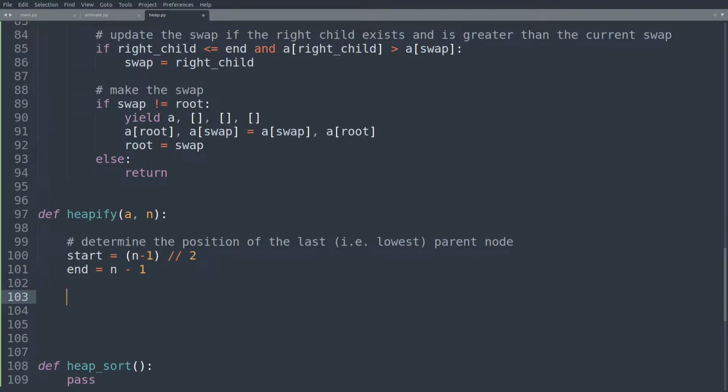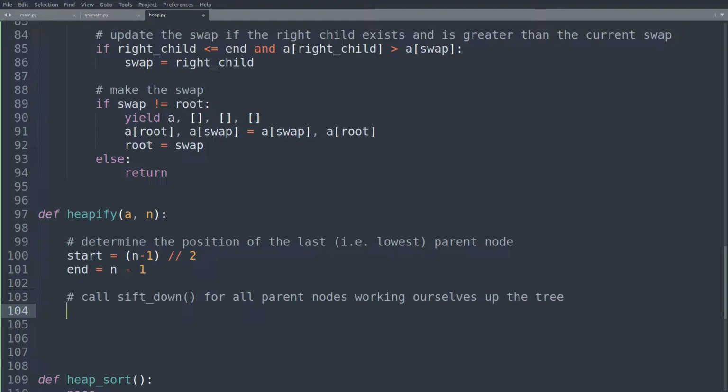Anyway, once we've determined that and the end is n minus 1, we'll now call the sift down function. So call sift down for all parent nodes, working ourselves up the tree. Okay? And so while start is greater or equal to 0, remember start will now be updated.